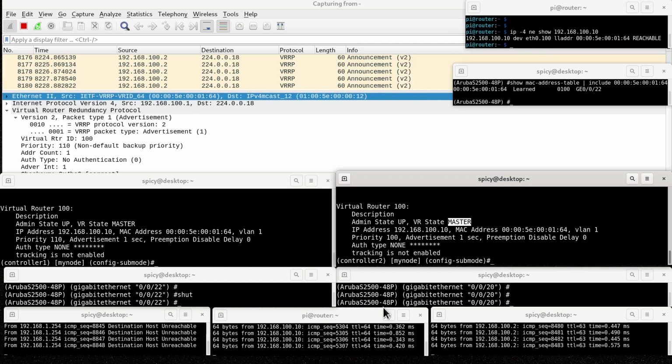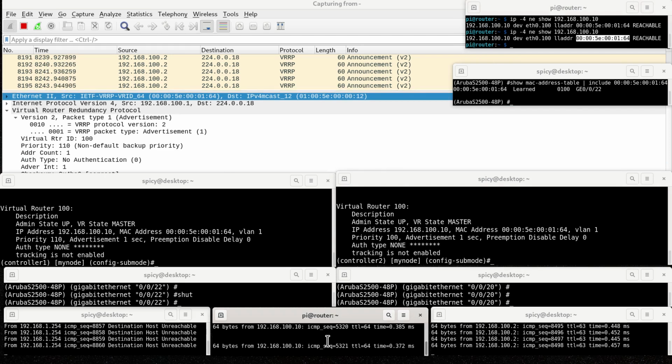So over here now, you'll see the pings are still going down the bottom here. It may have missed a couple, well it would have. But over here, if I show the neighbors now, it's still the same MAC address. As far as the router is concerned, it's the same destination MAC. So this router didn't have to learn anything new there. However, the switch that previously had it in port 22, if I do that again, it'll be port 20. So on port 20 is this controller, which is responding to that MAC address. Okay, so that's pretty much it.